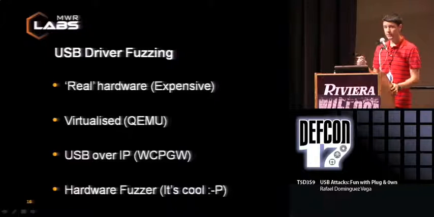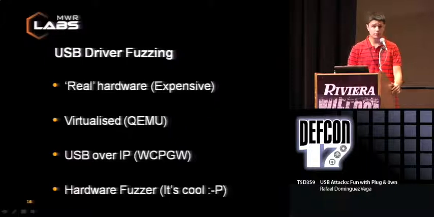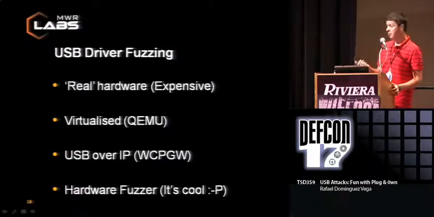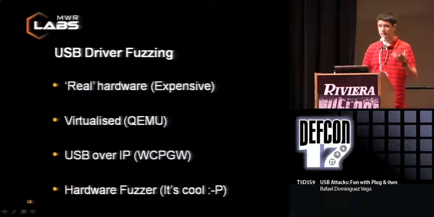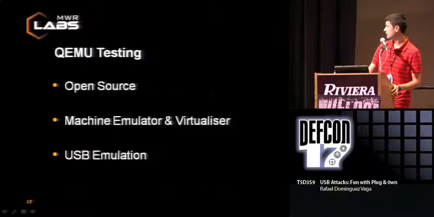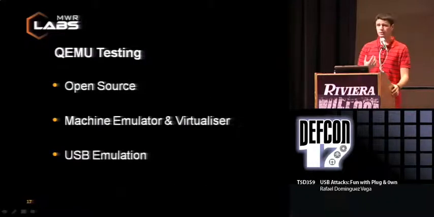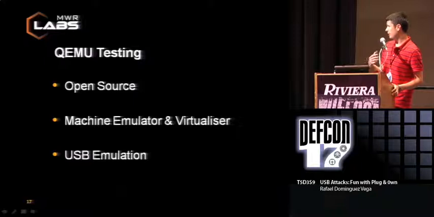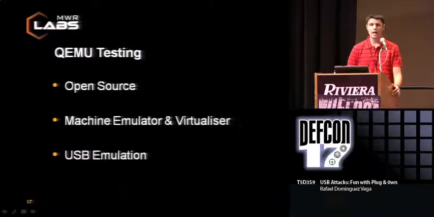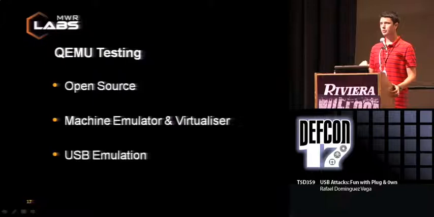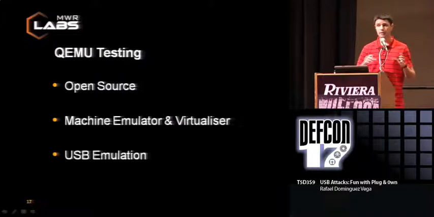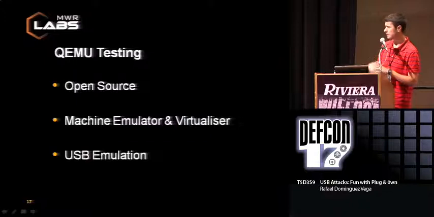We took 3 different approaches: a virtualized approach using QEMU, a network approach using USB over IP, and a hardware approach, consisting actually in implementing a hardware that will send malformed data to the target system. So QEMU. QEMU is an open source machine emulator, a virtualizer. And it's quite cool because it allows us to emulate USB devices from the host computer to the guest operating system, as if this was actually physically plugged into the target system.